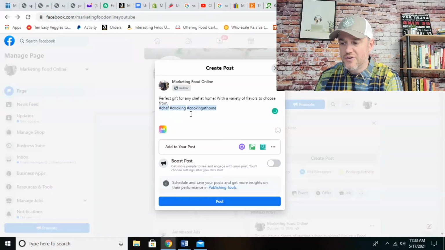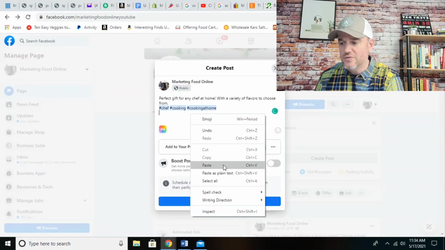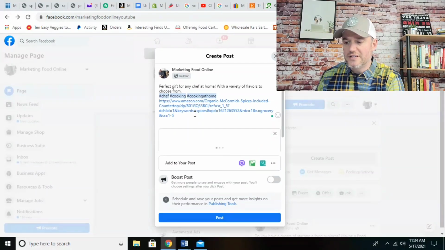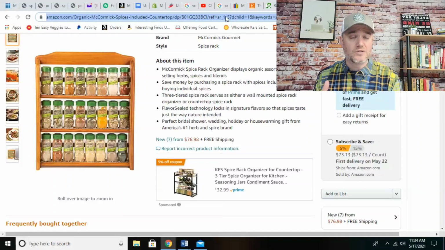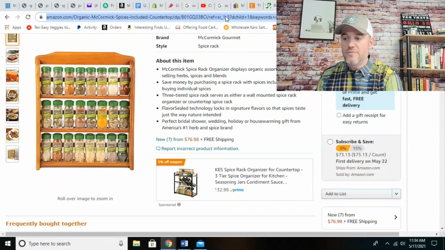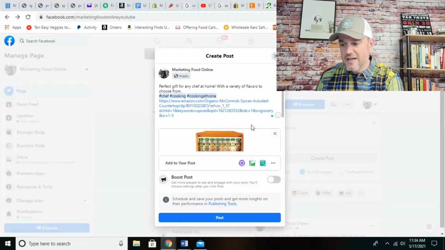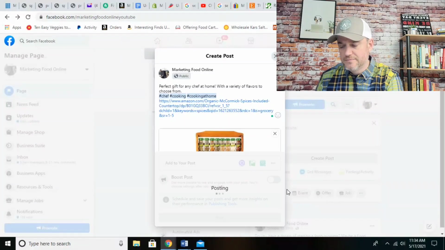Now the third section here is going to be our pasted URL. So give it just 1 second to fill in here. This is going to be, again, the URL link, and I'll go back over here. That's at the top. So that would be your link for your product. If you're selling it on eBay, or on Shopify, you've got your own URL that's associated with your website, perfect. But you make sure that you get the top portion of it, okay? All right, so we're gonna put that in, and then we are going to hit post.